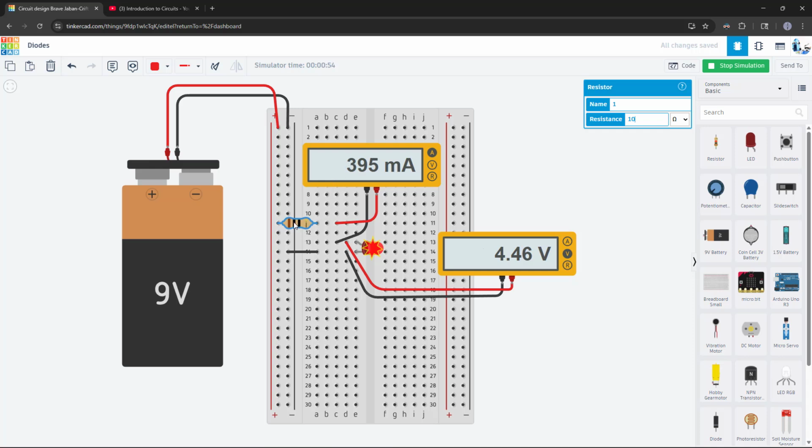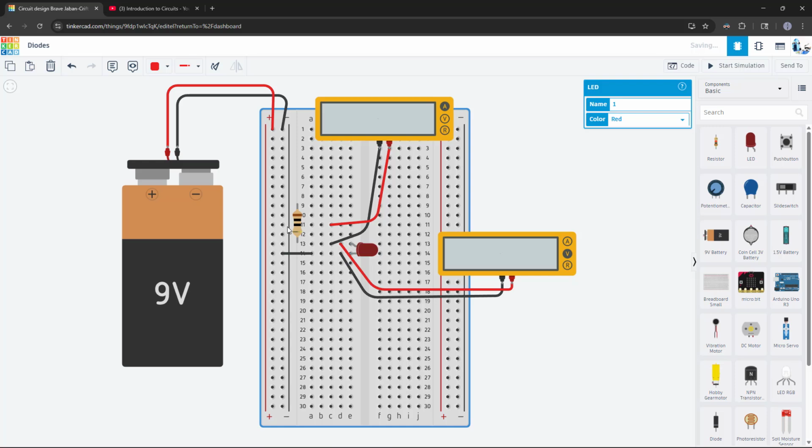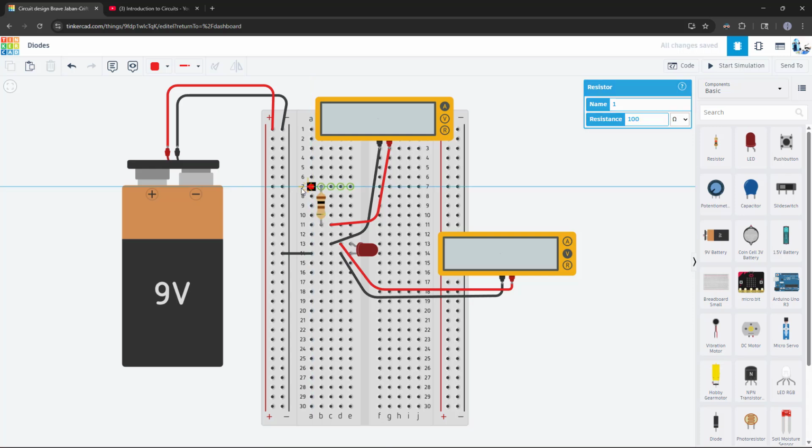Another way to do this without swapping in different physical resistors or changing the numbers on this resistor in Tinkercad is to put a potentiometer in series with a fixed resistor. If you're doing this on a physical breadboard again, you will want some minimum value to make sure you're not going to burn out your LED, say 100 ohms. I'll just test this experimentally here in Tinkercad and see.